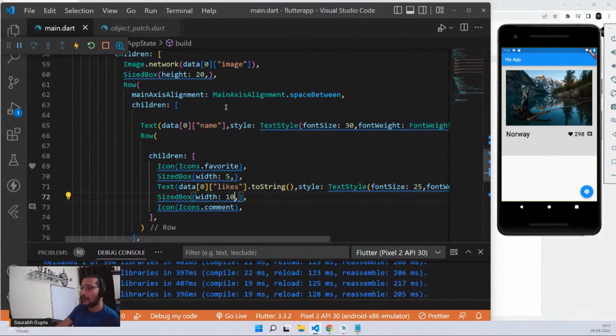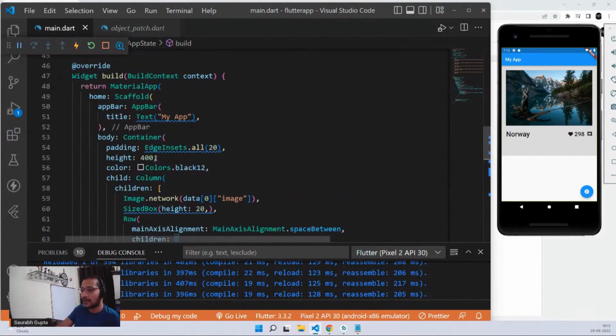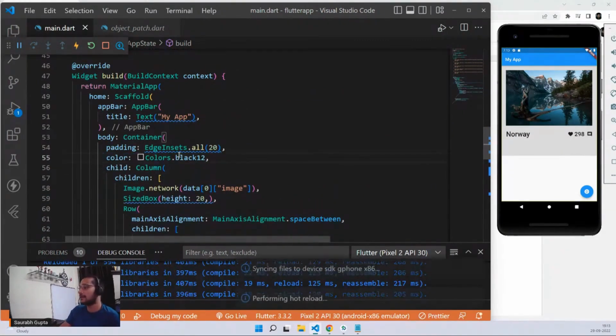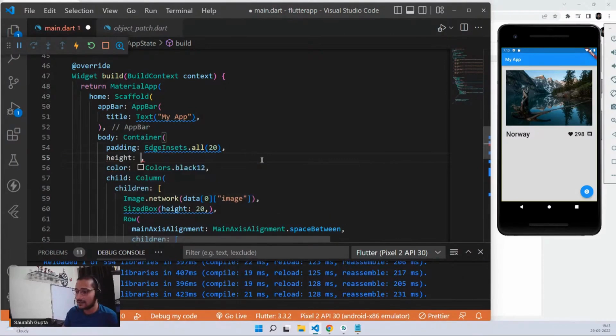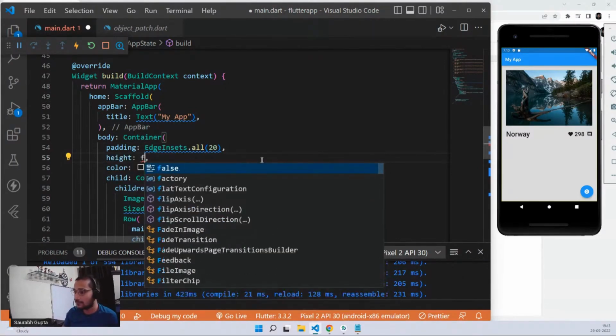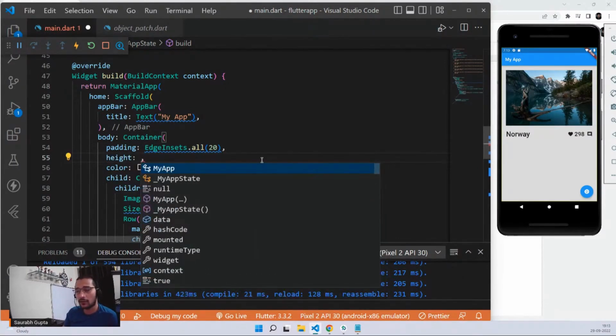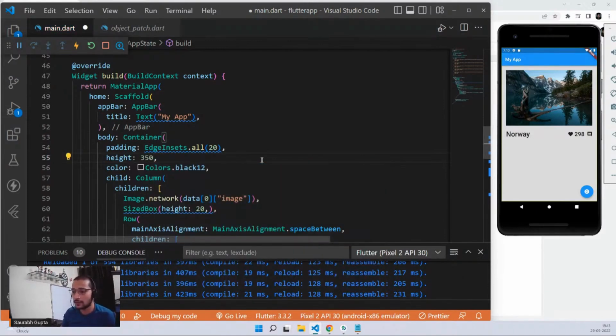Now we have created it, and also now you can remove the height of the container, because now the height of the container will depend upon the content. It becomes full, so sorry. Let me just have it. Height, what was that? Forgot the property name. Okay, no issues. In this case, let's just go for 350 for now. Let's say this is the height for now. Okay, it's fine, it looks good.